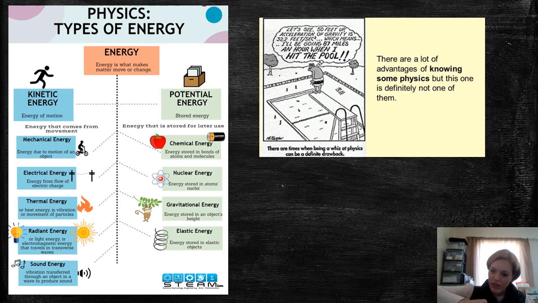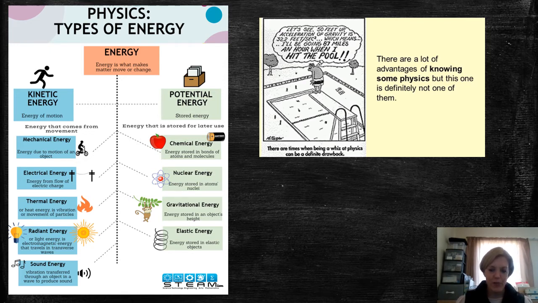So when you think of gravitational energy, it's got to do with how much energy is stored at a certain height. The higher you are, obviously, there's going to be more gravitational energy, and this is dependent on the mass as well of the object. And then elastic energy is the energy stored in elastic objects, or it's got to do with shape. Think of a slinky. The energy that's required to compress that slinky as well as to stretch it out. That is elastic energy.